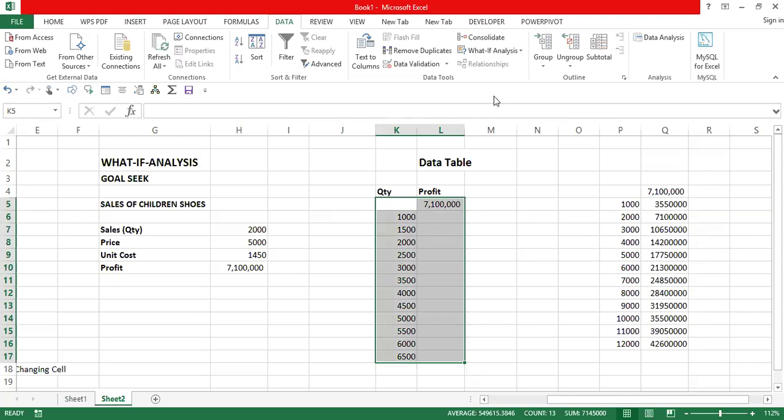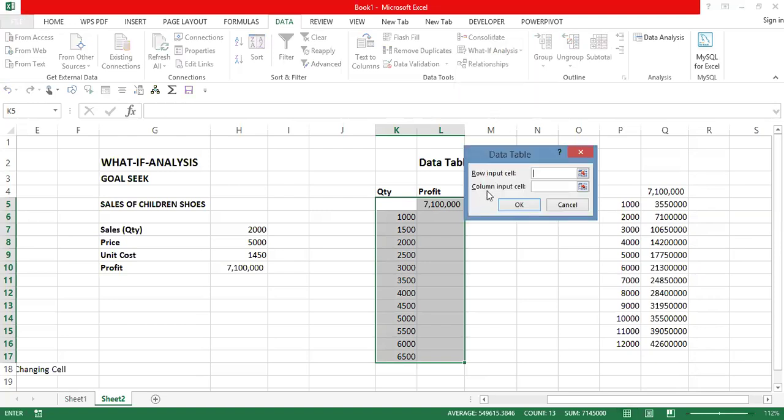Okay, so let's take it again. What if analysis, data table, column input cell. What's the column input? It's quantity.